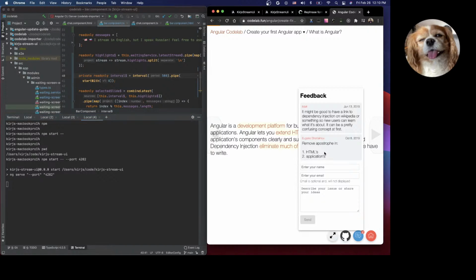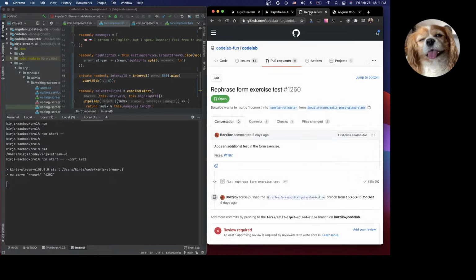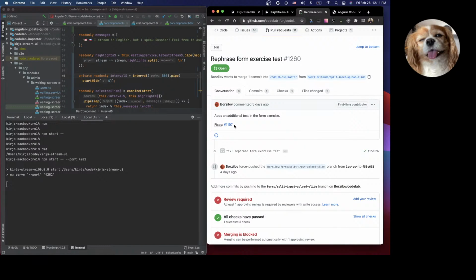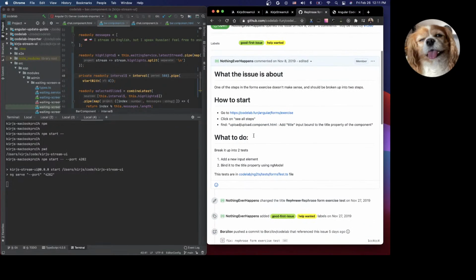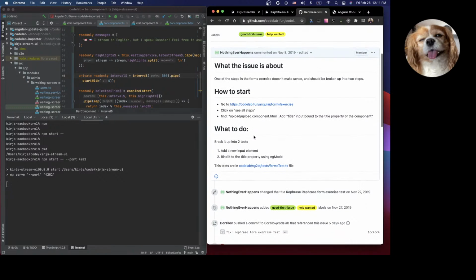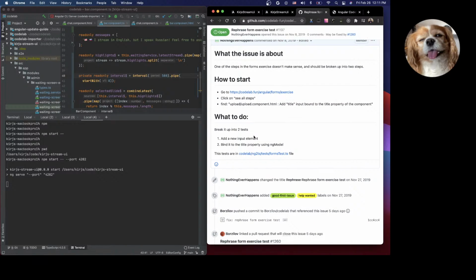Yeah, so anyway, I was showing how on the code lab you can go to any slide and leave a comment, and there is a special admin panel where this comment can be converted to a GitHub issue with just one click, which I think is pretty cool. And there was one of those GitHub issues Georgina actually fixed, so we can look at the issue and what was there. I tried to name them as nice as possible and explain things as nice as possible.